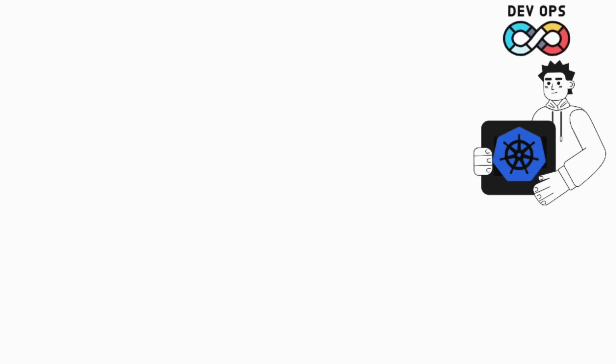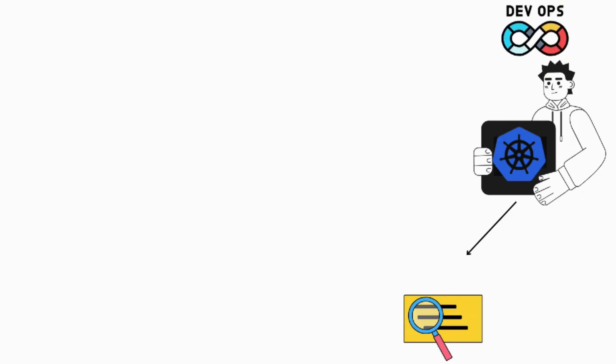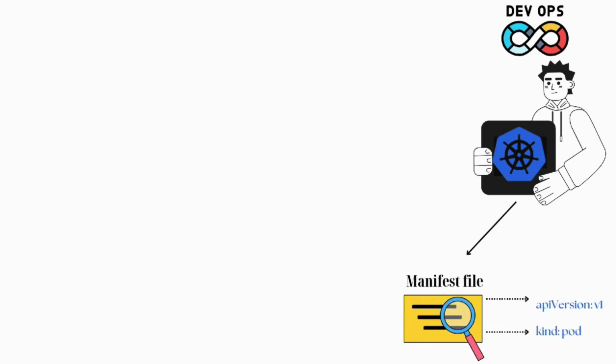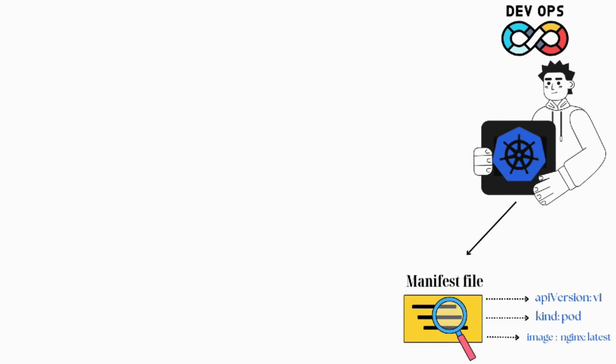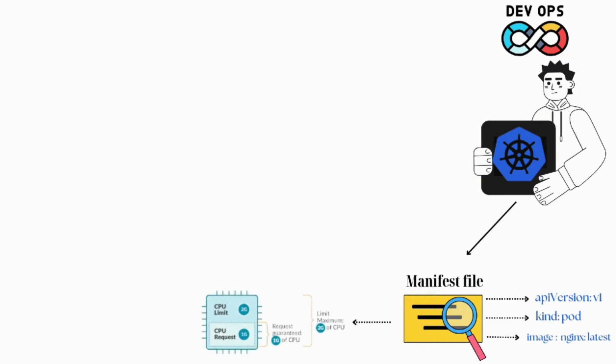With my experience working with Kubernetes, here's what I'm going to do. First, I'll start by thoroughly reviewing the manifest to ensure it's correctly defined. I'll check that the API version section is set and that the kind field is set to Pod. I'll also ensure that the container image for Nginx is correctly specified. Then I'll verify that the manifest includes necessary configurations such as resource requests and limits, which I believe are very crucial for pod stability in production.